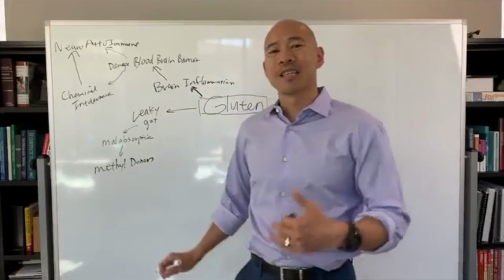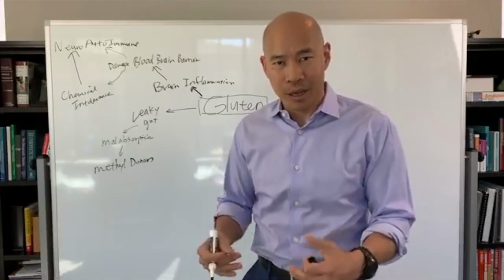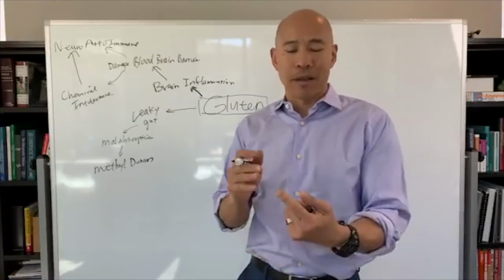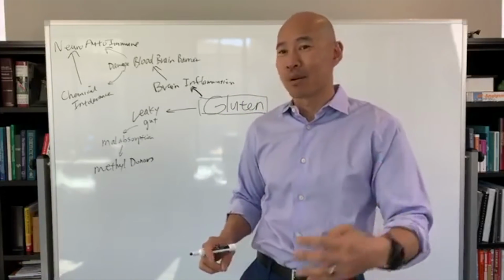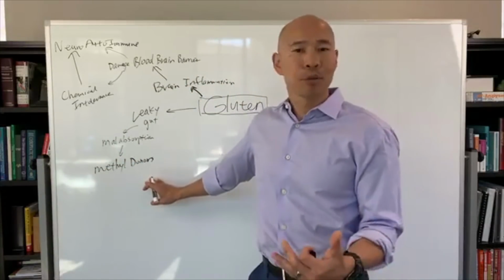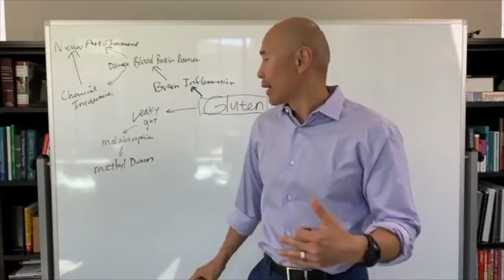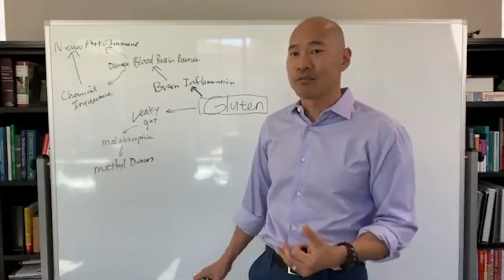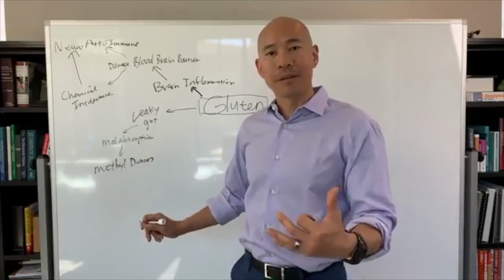But methyl donors are nutrients that help your body carry out a chemical process called methylation. And methylation is a very basic chemical process that helps you make stuff, like DNA, neurotransmitters, immune cells, and cell membranes. So you need methyl donors from nutrients. What are some examples of methyl donors? Examples would be trimethylglycine, which is like stomach acid, folic acid, B12, and vitamin B6 is a cofactor. So you have these methyl donors that are needed to help protect the brain.